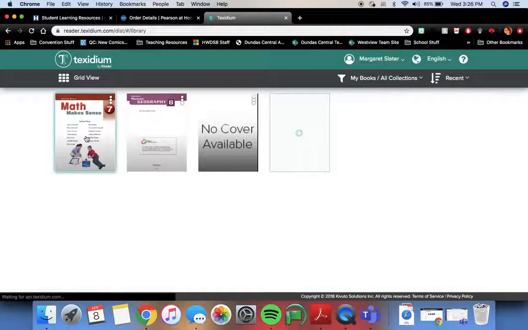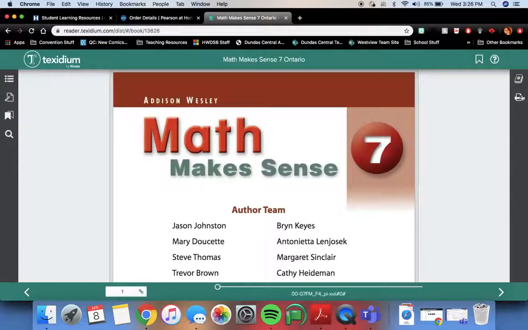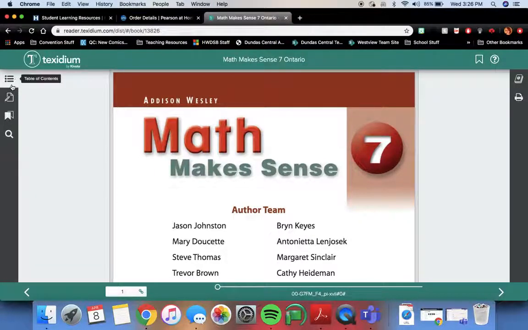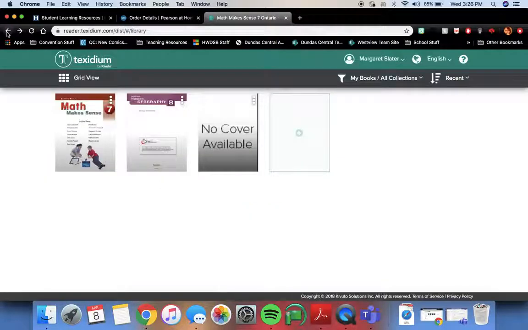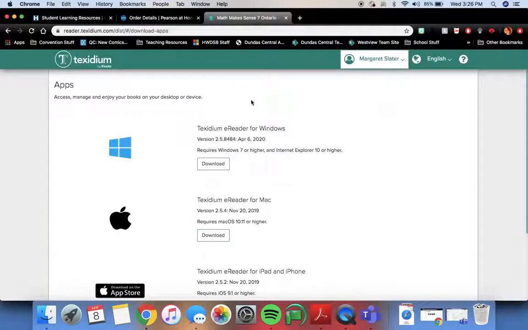Okay, you can click into it, you can scroll through the different pages, you can print it if you so choose, but there is a table of contents here, so you can go through the table of contents. It's very, very straightforward. But if you would like to download it and read it offline, you're going to have to download the app. As soon as I'm logged in, you can see my name is up at the top. You'll have to create an account, which is very simple. Again, it's just name and email address, but they do ask that you verify your email address.